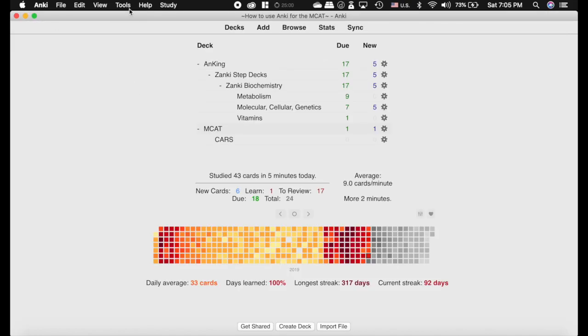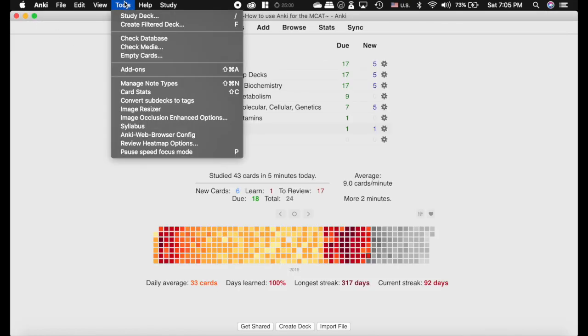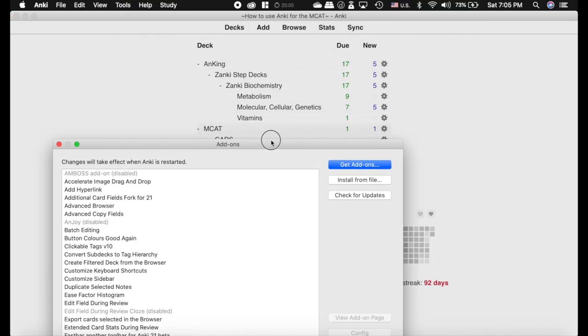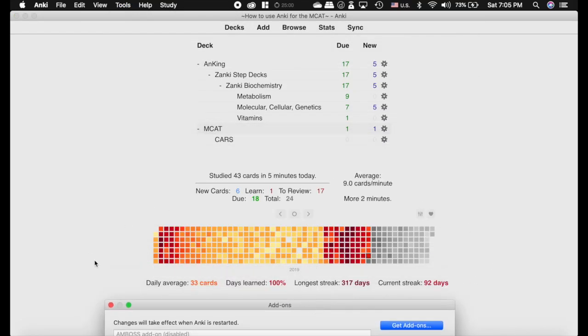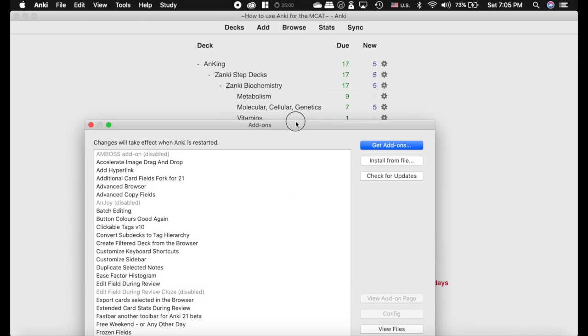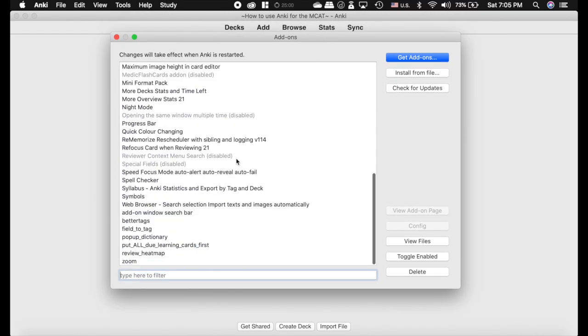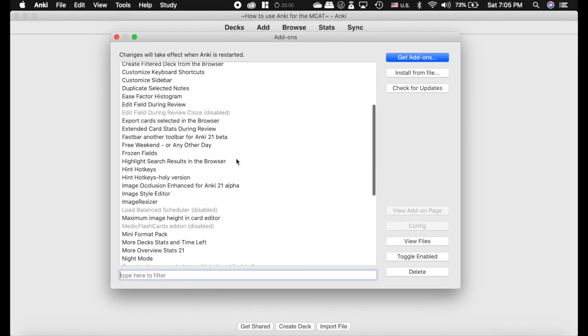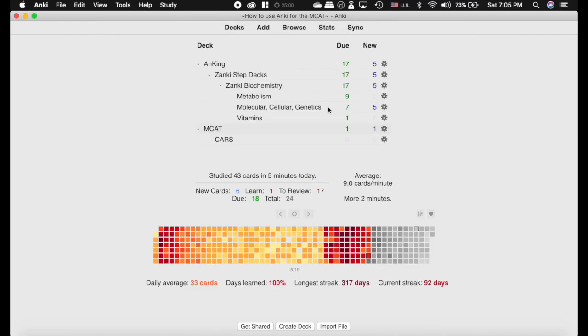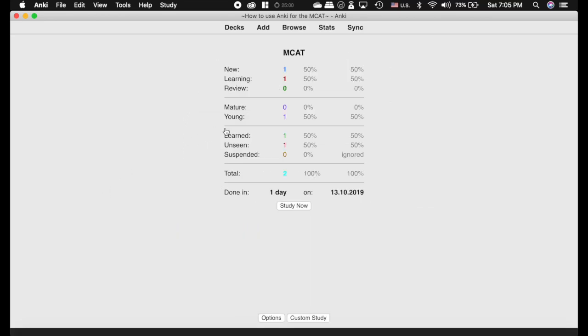Now, other things you're going to want to do with Anki is I'm going to go to Tools, Add-ons. There's a lot of add-ons, and I'm going to use them in this video. In fact, this thing right here, all of this stuff that's telling me how fast I'm doing my cards, how many cards I have, and this really pretty thing down here, those are all add-ons. And as you can see, I have a ton here, and I'm going to use one in just a minute that is called the Image Occlusion Enhanced add-on. I have tons of playlists on which add-ons you should get and stuff like that, so you can go watch those playlists. But one of the things you can do is we're going to add a card here.